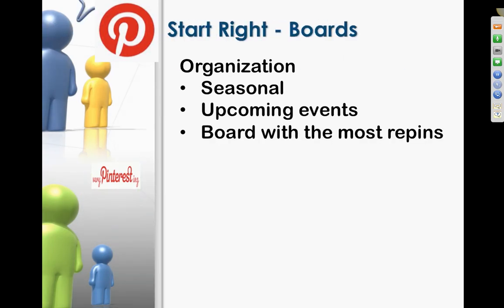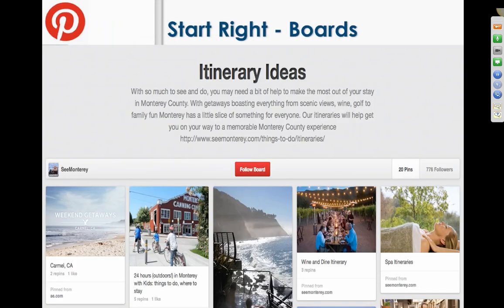Some organizations will not only look at target markets, but they'll also look at achieving some objectives that are important to them. So, seasonal boards. So if, in New England, a lot of organizations would have the fall colors. They might have ski season. They might have, Christmas. They'll have different boards for different seasons because they've got different events going on and different reasons why people would want to come in that particular season. You might also have boards for specific events that you hold in your destination or in your hotel. And we'll talk a little bit more about some other boards that you might want to consider and have incorporated.